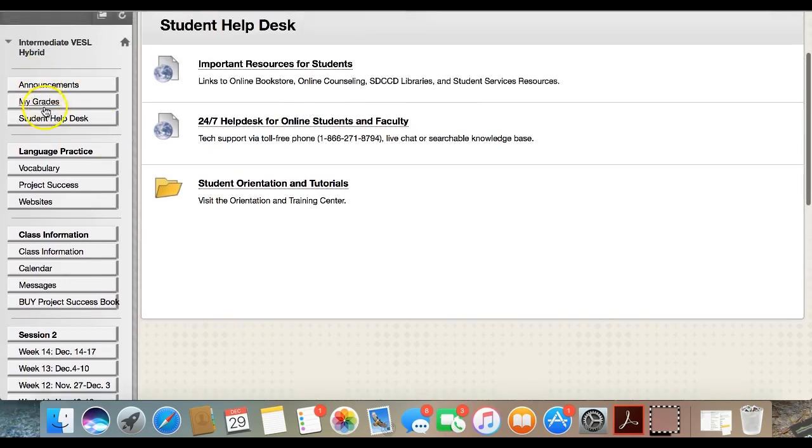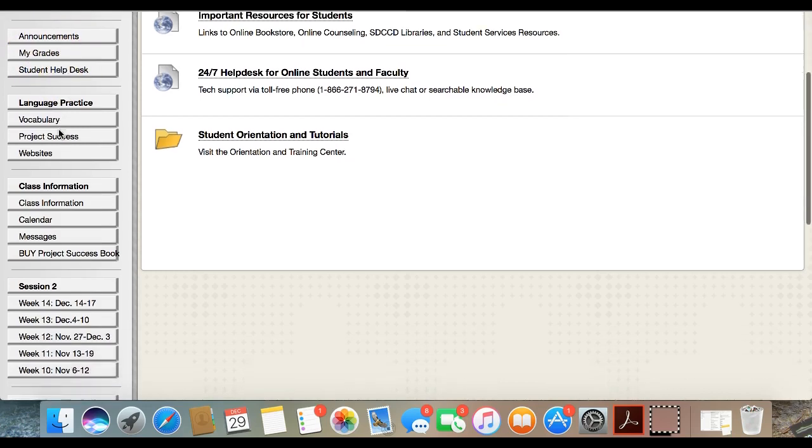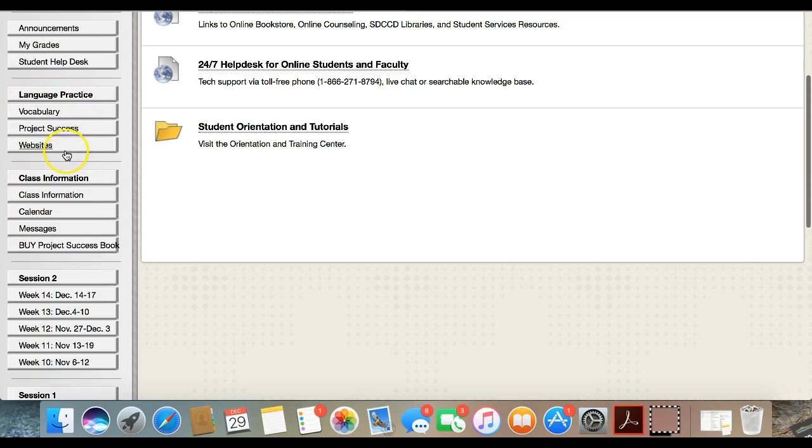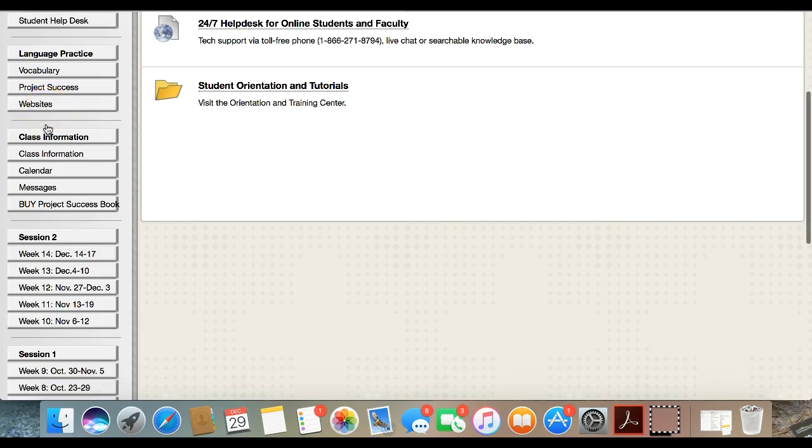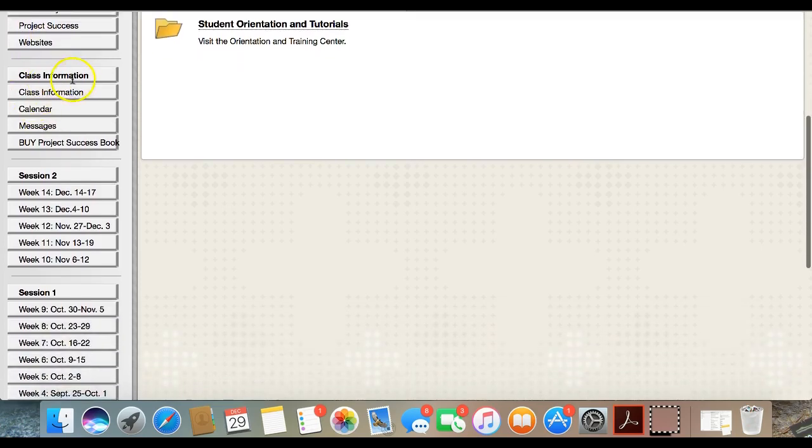So over on the left, I've separated it with important items at the top, language practice options, and here they can directly access Quizlet, which is their weekly vocabulary practice tool, and they can also access this down below in the separate weeks as well. They also can access My English Lab and Project Success from Blackboard and any extra helpful websites for them that I recommend. They also have access here to class information.